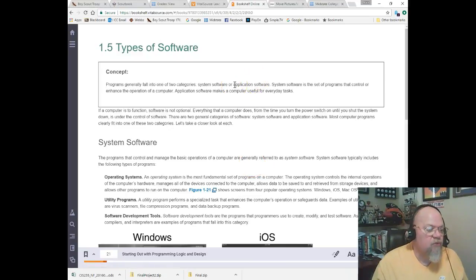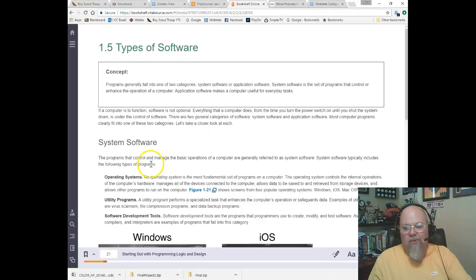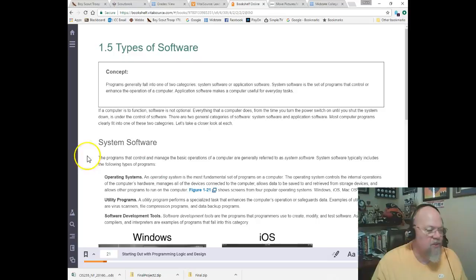So there are different types of software out there. We have the operating system, which is probably the one we all use, whether we use a Mac, Linux, or Windows. The operating system is software running in the background that allows us to interact with the actual CPU. We have utility programs, which are like the toolbox that we use to get certain things done.